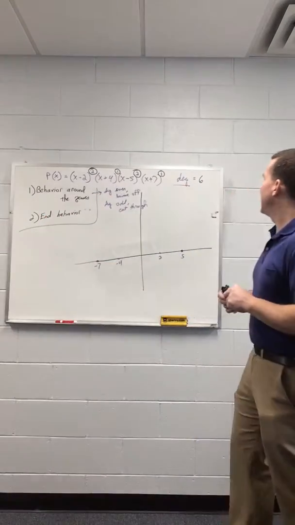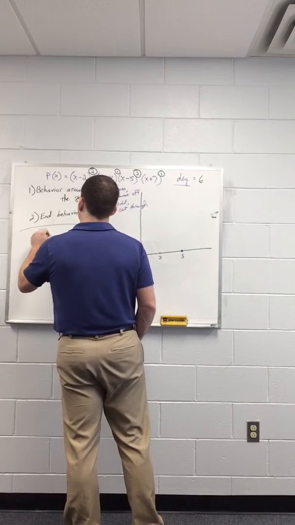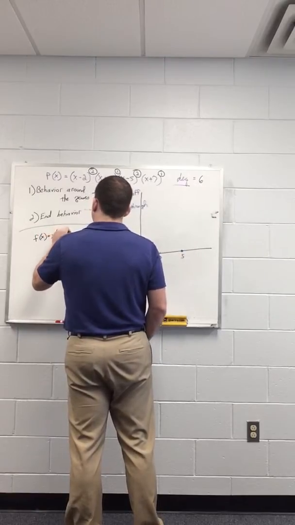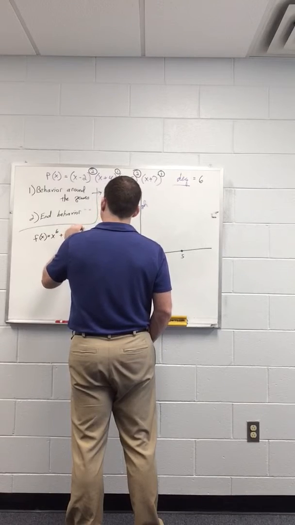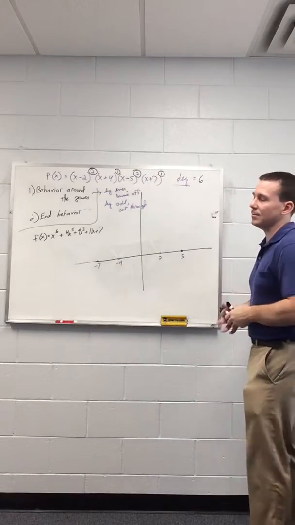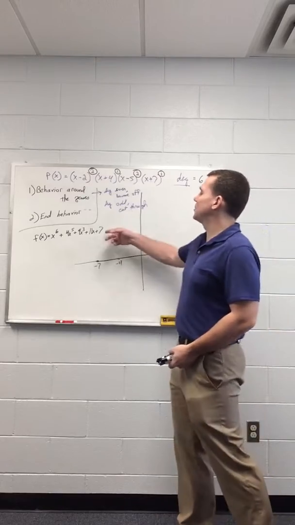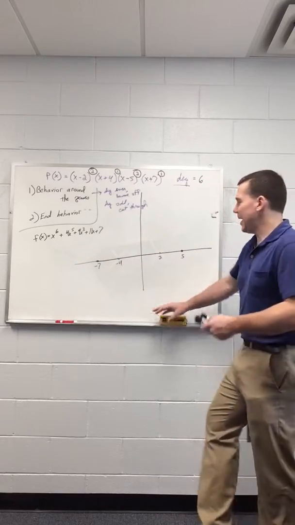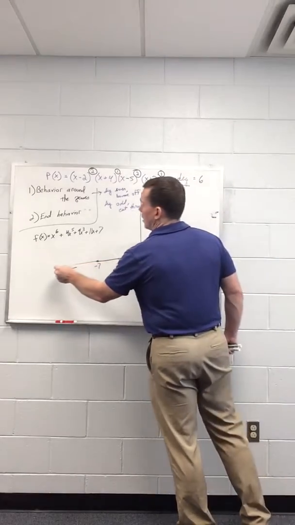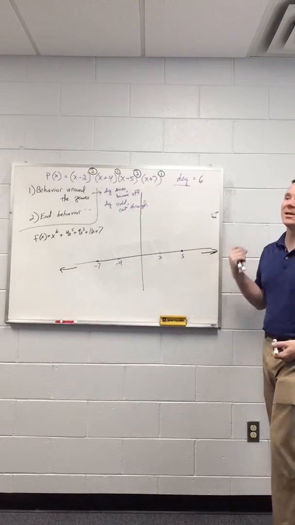if you look at that graph right there, or better yet, we'll look at a separate function. Suppose I have x to the 6th, 6th degree, just like this, plus 4x to the 5th, plus 9x cubed, plus 11x plus 7, something like that. Well, I want to figure out the end behavior of what the graph of this would look like. The end behavior is pretty much what the graph is doing as I go way over there or way over there. Well, as I go way over here, x gets really, really big.